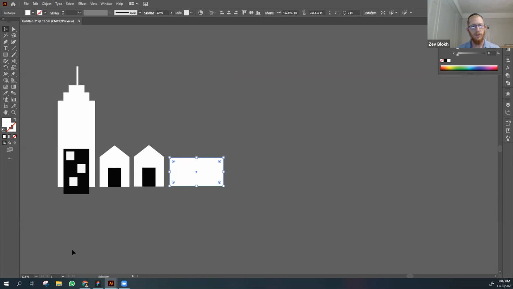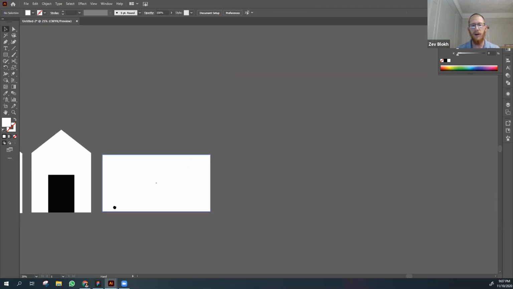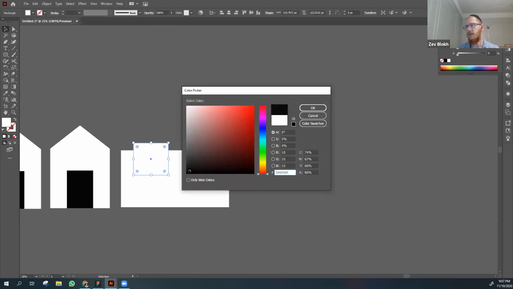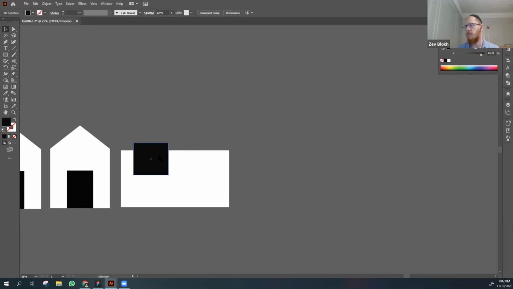To put one shape on top of the other. Well, someone asked, how can you go over how to put one shape on top of the other? Sure. So I just made a rectangle. And now I make another rectangle, made another rectangle, and now they're right on top of each other. Does that answer your question? Okay, so I'm going to make kind of like a factory building, right?